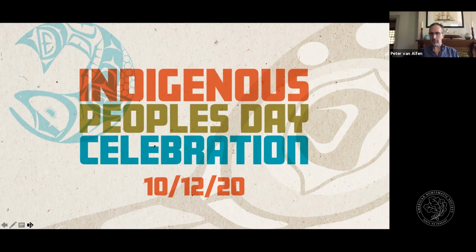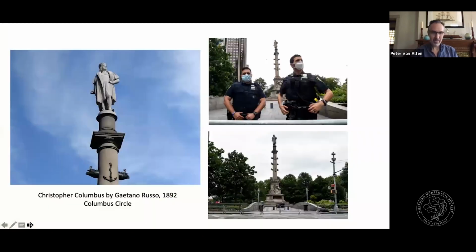Attempts to convert the national holiday Columbus Day into Indigenous Peoples Day haven't gained significant traction, at least not yet. And following New York City Mayor de Blasio's call to review all of the city's statuary last year to identify symbols of hate for removal, the Columbus monument standing in the center of Columbus Circle, which was also barricaded and protected by the police around the clock until just a month ago, was deemed worthy of still keeping, with the National Park Service even adding it to the National Register of Historic Places. So clearly, Columbus still has a long way to go on his walk into the shadows of ill repute.